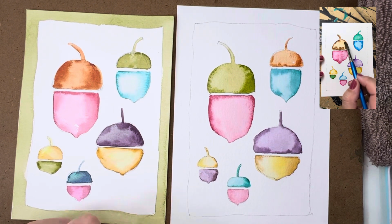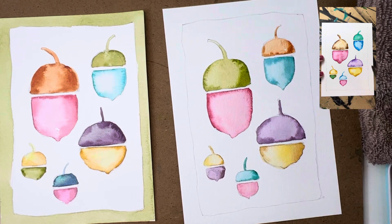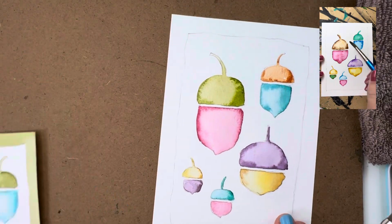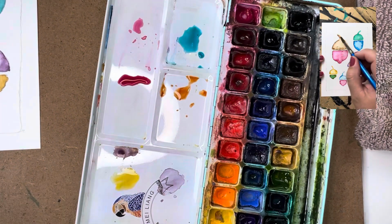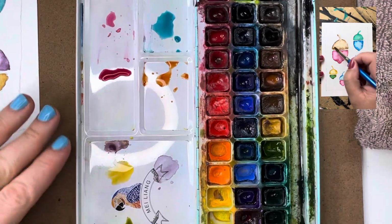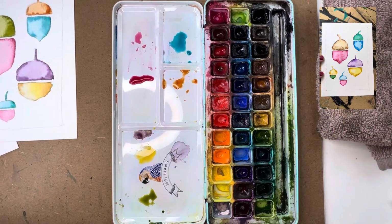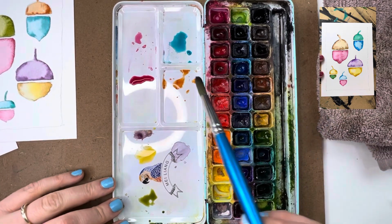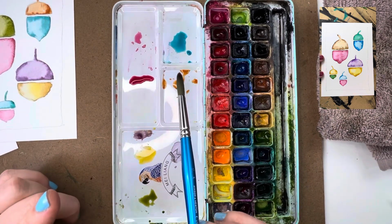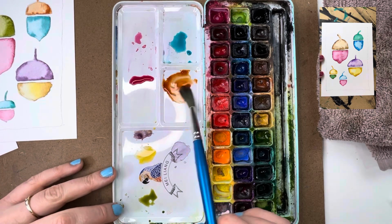Okay, I am going to do the border. Like she's saying though, she wants to like the color if she's going to use it. So definitely take a moment and I will pull my paints onto camera for a minute. Here's this one if you need to see it. And if I'm going to use that burnt sienna, I want my puddle to be bigger. So I'm taking my brush, putting it into my water, and I'll find my burnt sienna or your brown or whatever color you have. It could be brown with a little bit of orange if you wanted to get closer to this. And I want to make my puddle bigger.